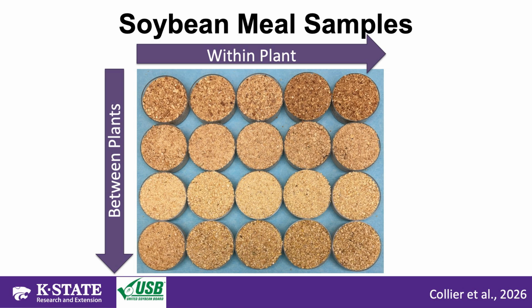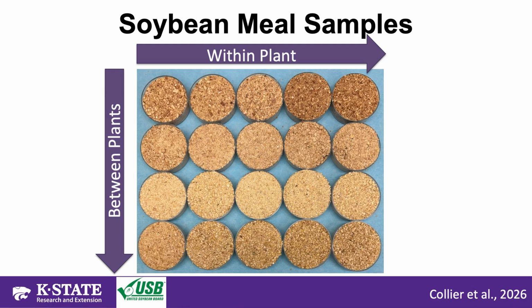But mainly, I wanted to set this up to describe what we're looking at when we think about within and between plant variation. So when we look at within plant variation, moving left to right, that's all samples taken from the same plant within the same time point. So essentially, from left to right, that's just a week apart, different samples. Then when we go top to bottom, those are different individual plants. So the top would be plant 1, the second would be plant 2, and so on.